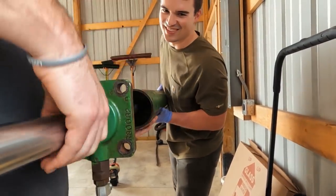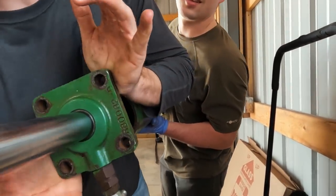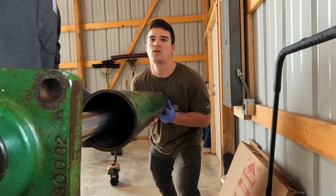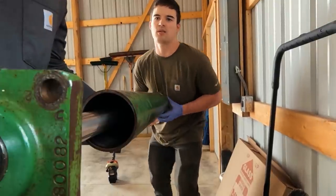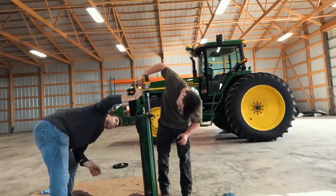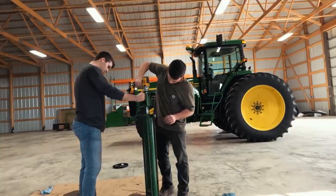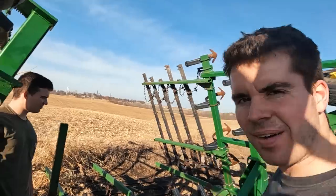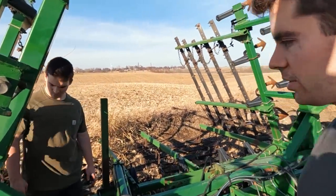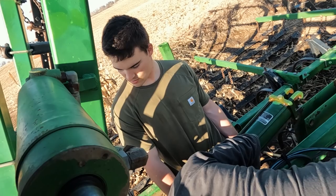This vice is probably full. That might be the end, or no? No. There's no O-ring or anything on there? There was. Okay, moment of truth. That is going on. We're gonna fire up the tractor once we get, hopefully we get it on, and then run it, see what happens here.